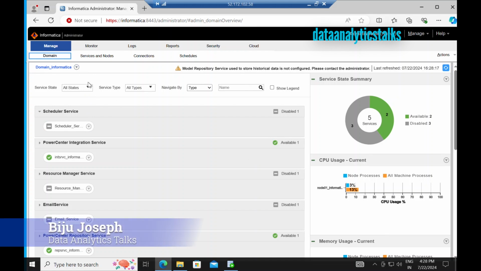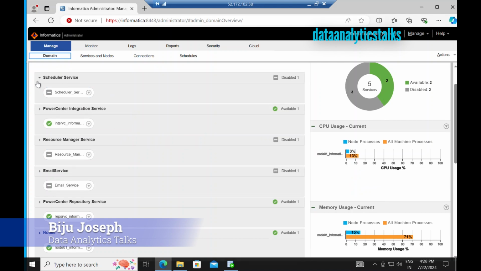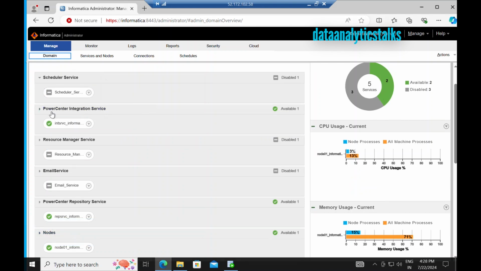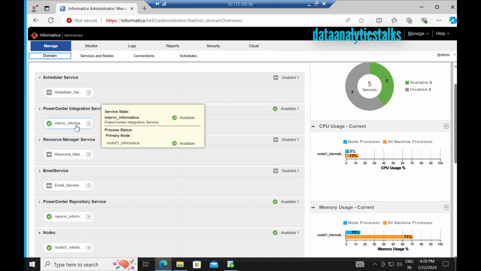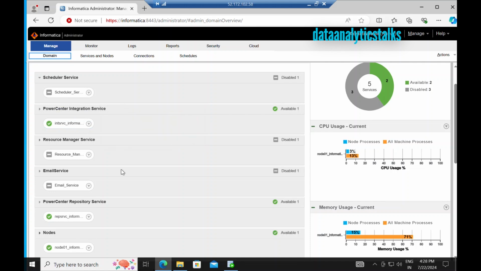Now we can see the service state services. So this is a scheduled service. That is a scheduled service. Then we have the Power Center integration service. Already mentioned what is integration service. It handles the source, target, and the transformation. All is part of the integration service.